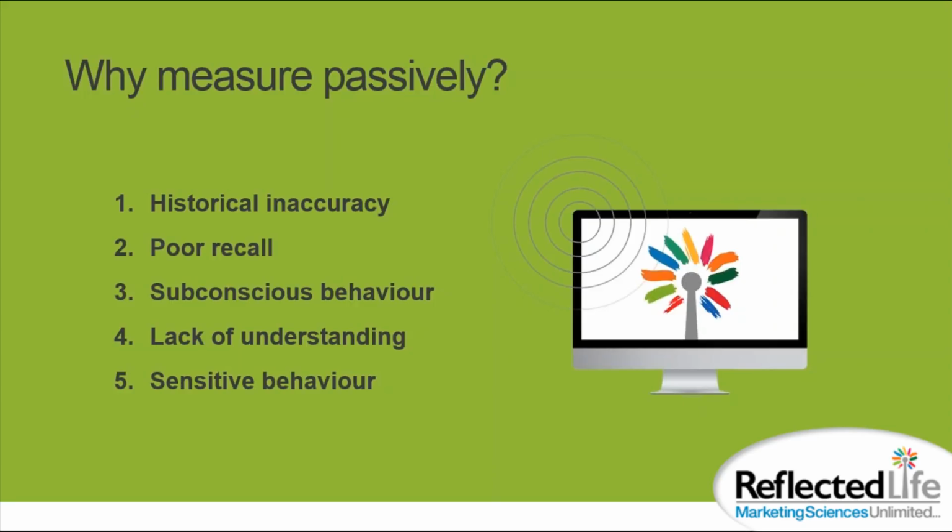Fourth is potentially a lack of understanding. When we're looking to measure behavior against the general population, we have to remember that not everybody has the same level of awareness or comprehension in terms of their digital lives. Some people might not be able to differentiate between a website or an app. They might not know whether their device is on iOS or Android. They might not even be sure whether what they're using we would define as a smartphone or a tablet. They might not know whether they're on a cellular connection or Wi-Fi. These things can be important, and getting accurate information requires passive metering.